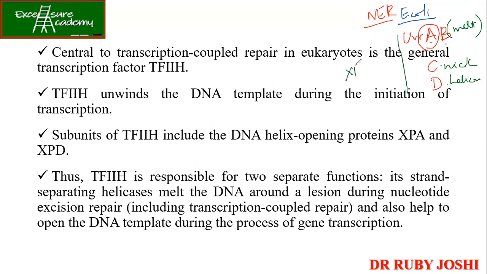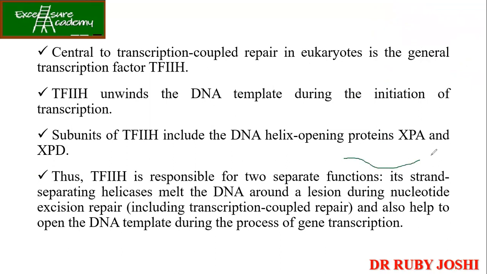Similarly, we have XPC, XPA, D. Okay. So what is the function of C? Ma'am, same as UVRA. And A and D are doing something which is similar to melting, separating the single stranded DNA. If you remember in the figure, we have shown that something like this will be there. And wherever the lesion was, that particular strand is getting removed totally. And here the new 3'-OH will come and polymerase 1 will come and add the new nucleotides, and then ligase will come, which will seal the gap.